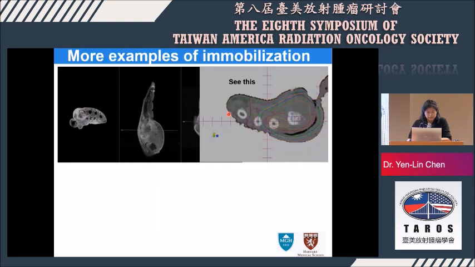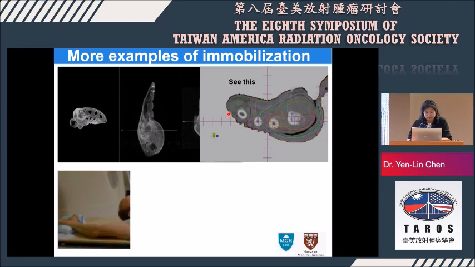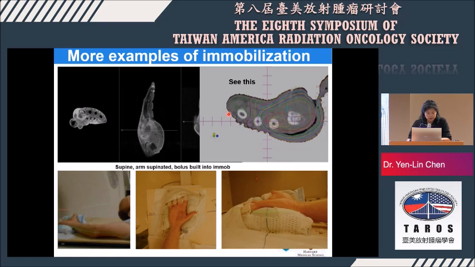And so again, what you see is the MRI, but you want to start to visualize what type of beam arrangement you want to do. And here's another example, supine, the arm supinated with a bolus built into the immobilization. Because remember, you won't be able to see the plan and decide you want an immobilization for adequate buildup for a finger or toe sarcoma, and be able to squeeze that under the foot or the fingers after the fact. So you want to start to think about do I need that dose buildup? Where do I need it?